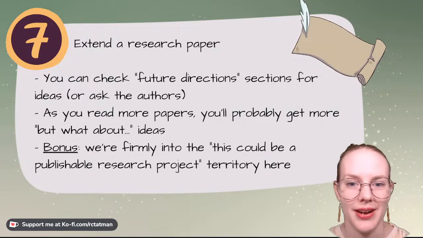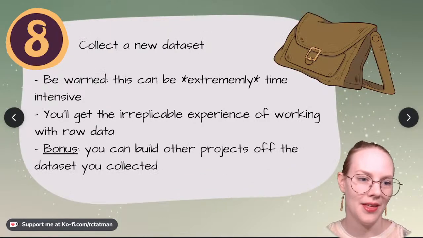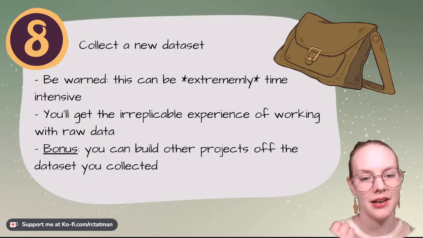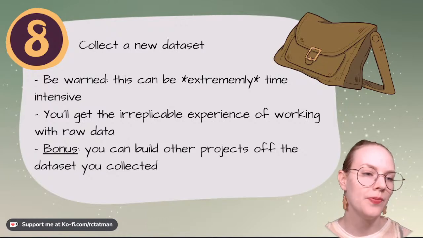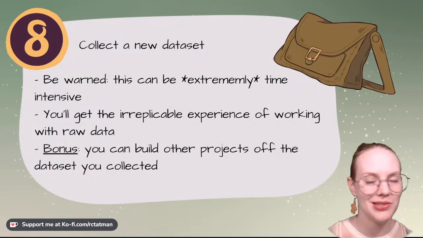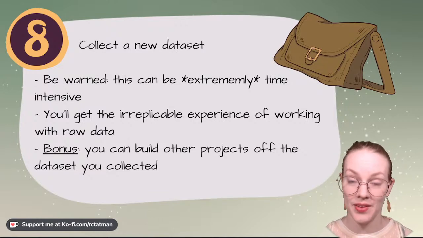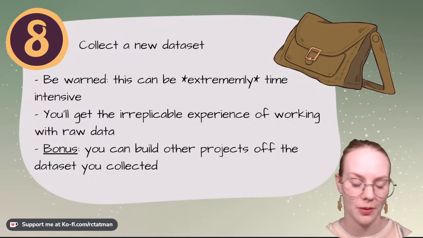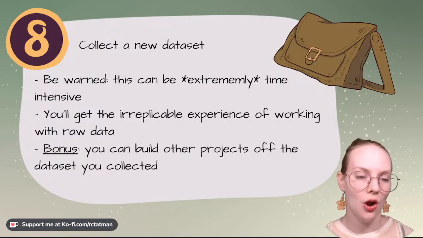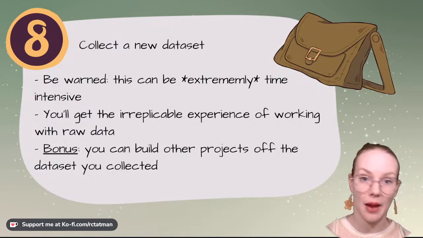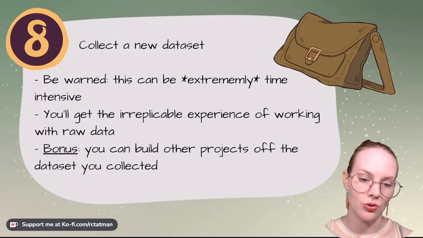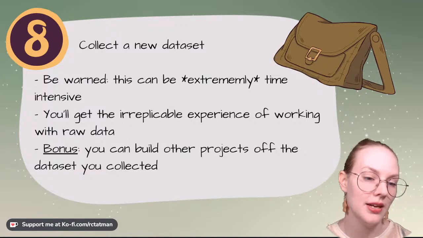All right, number 8. This is harder than writing a research paper. And this is collecting a completely new data set, right? So I think if you've been in machine learning for a little bit, you've probably been in the situation where you're like, I want to do this, I'm going to find a data set. And there just isn't one, right? Maybe you really want to work with a specific human language, or you need a particular type of interaction, or you're studying a specific event and you need news stories about that event, but they haven't been collected.